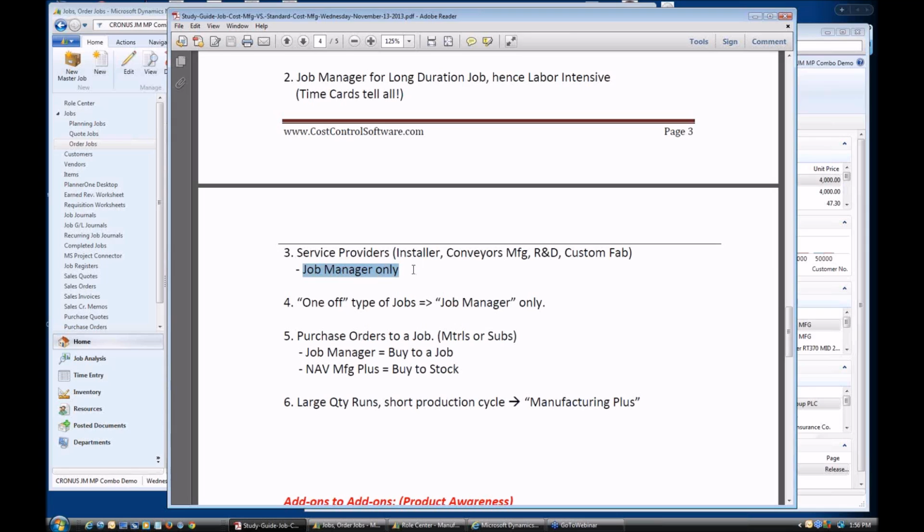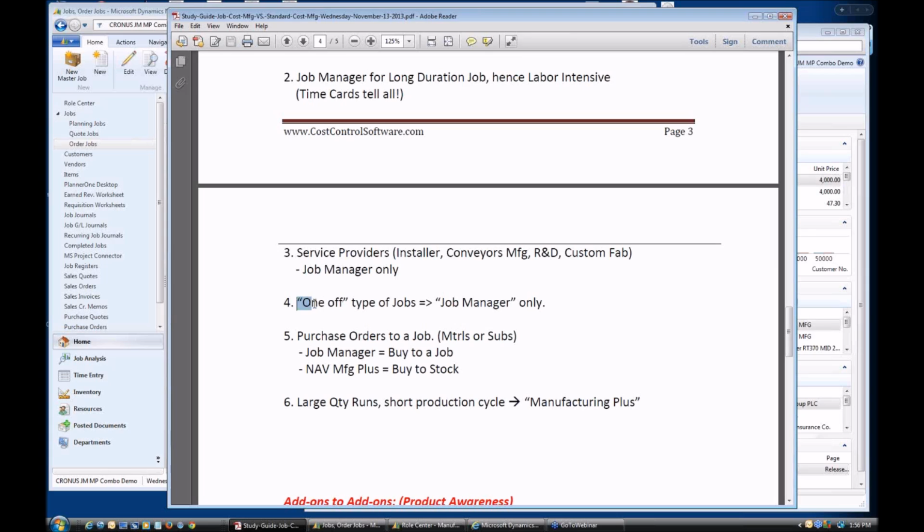Really, job manager would be your only solution there. I would not try to install NAV Manufacturing or Manufacturing Plus in an R&D type company. It just would not be an appropriate solution. Would not give you the results that you want.